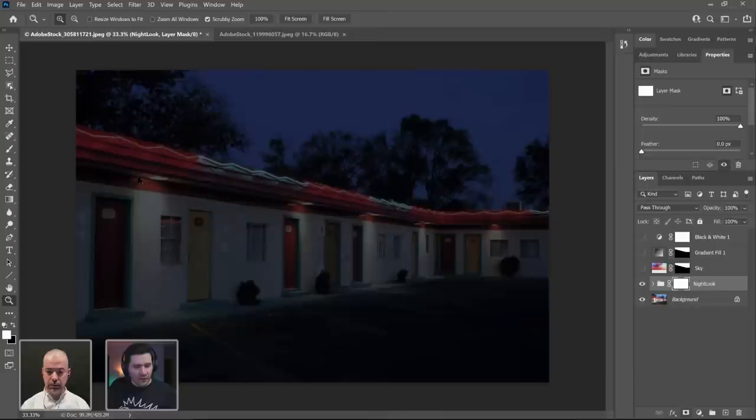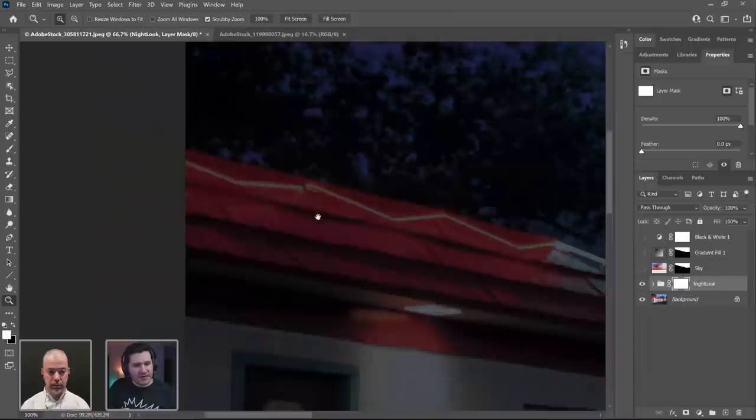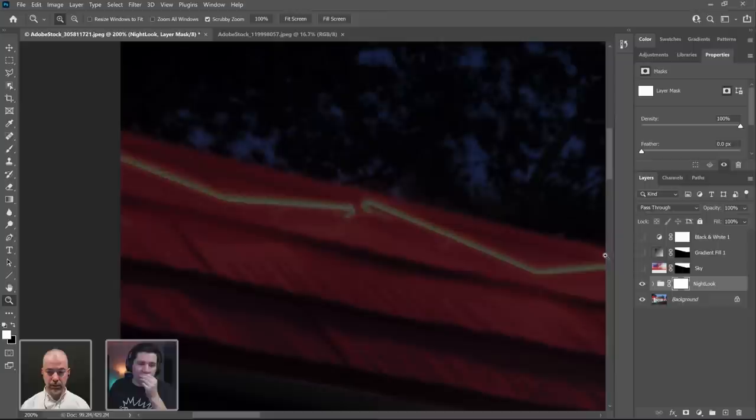And then I'm going to come in here. I'm going to zoom in on this neon. And we're going to sort of trace the neon. But it's neon and it has light spill. Really, it doesn't even have to be neon. It's just light that is in a dark place and it's going to spill. So you don't need to worry about being like, oh, I can only trace the little tiny line that's on the actual neon. I'm going to bring in my Wacom tablet here so we can kind of hammer through this.